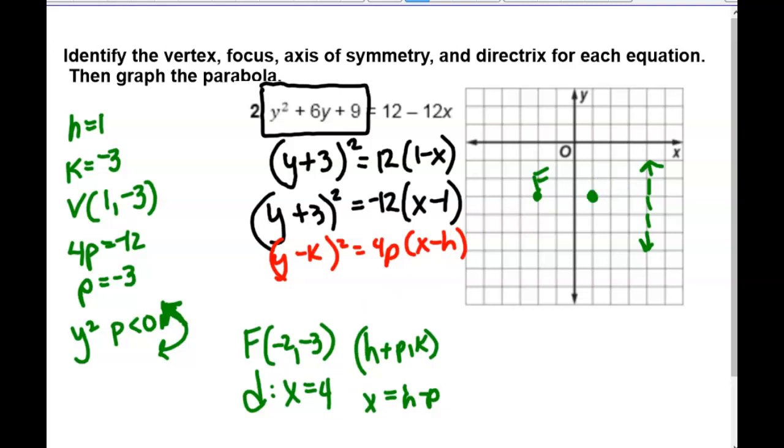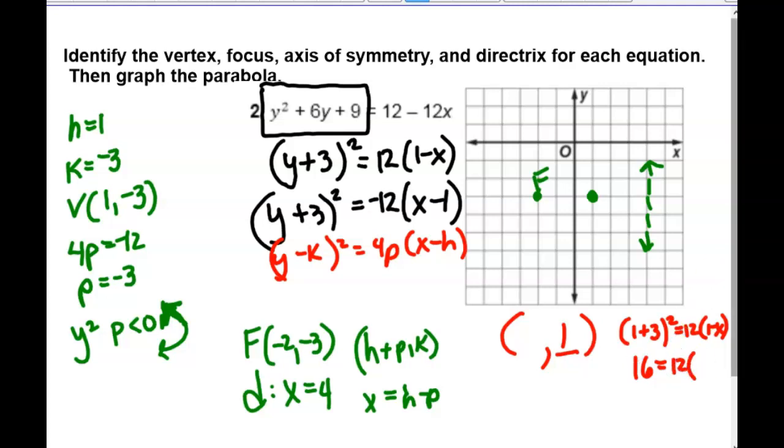What do we need to put in for this, an x or a y, to find an ordered pair? We need to put in a y. So I'm going to put in a y value back here to find an ordered pair. Somebody pick something. The y equals 0 would be 3 units away if you wanted to do 0. You want to do 1? Y equals 1. So if I put a 1 in for y, it'll say 1 plus 3 squared equals 12, 1 minus x. This would be 4 squared would be 16.